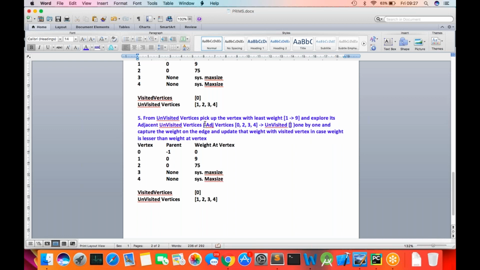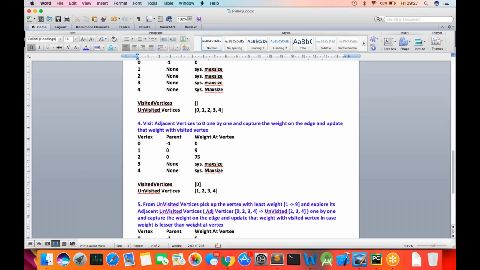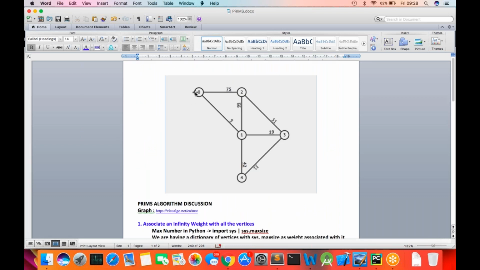The unvisited vertices are your 2, 3, and 4 from this list. So you're not going to come up and visit this 0 again, which is adjacent to 1. Why? Because you already visited 0 and explored its neighbors.